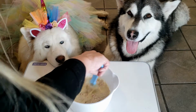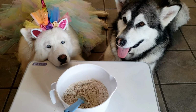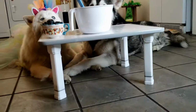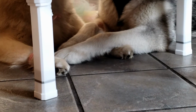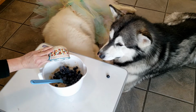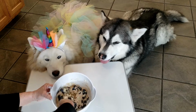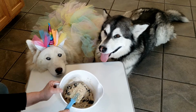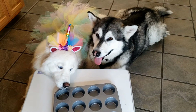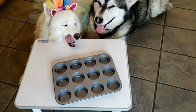We preheated our oven to 400. So we're gonna take 1 cup of blueberries and we're gonna mix it into our batter. There we go. The batter is all done. Look at that. Okay, now we don't have to do this, but because the dogs love butter so much, I'm going to butter the pan.